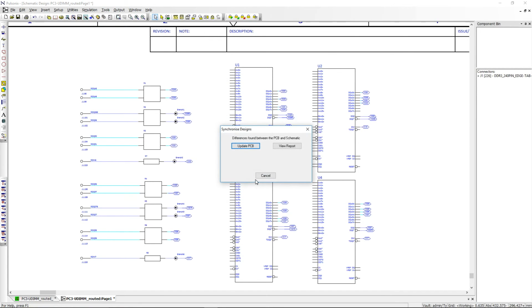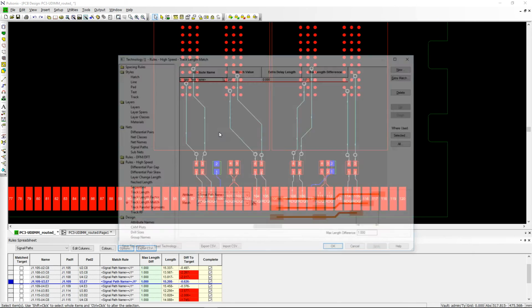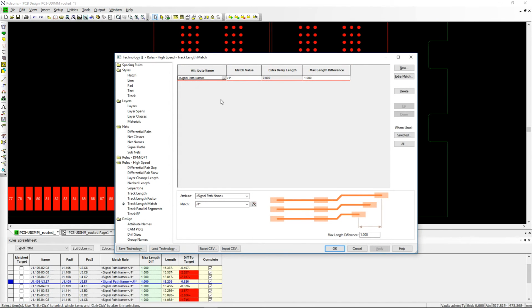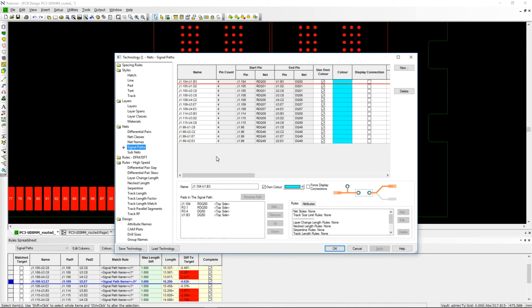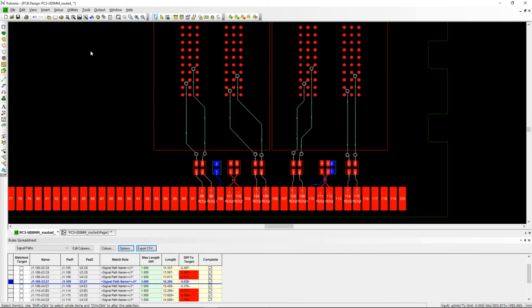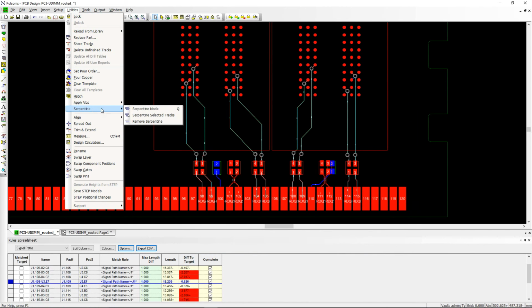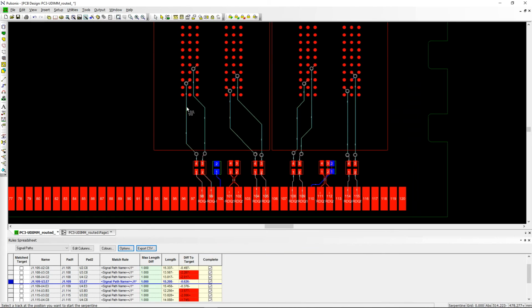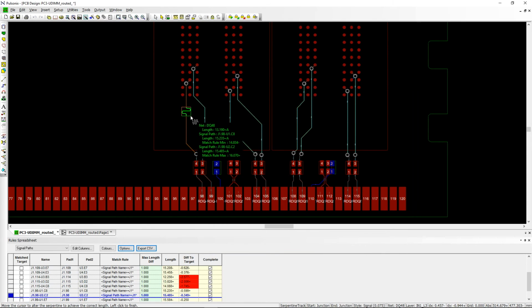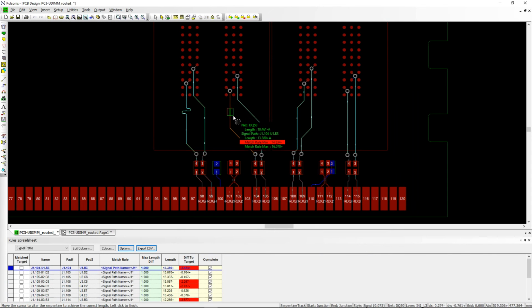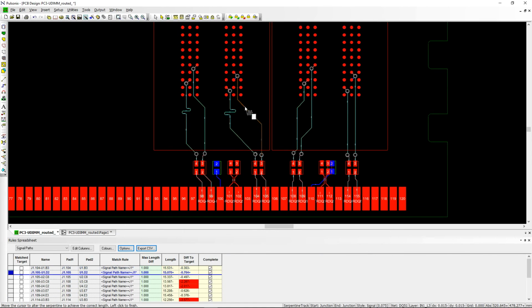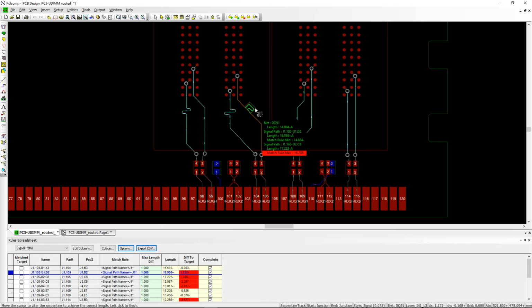And then once within the PCB, we can see that our rules have been added to the PCB's technology from the schematic, and we can choose to go into the serpentine routing mode and start to interactively add length to all of our tracks and signal paths to ensure they match together. We can use the Rules Spreadsheet at the bottom half of the screen to see this, or we could use the head-up display indicator which we can see by the mouse cursor.